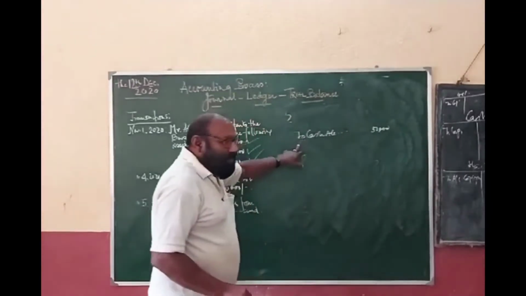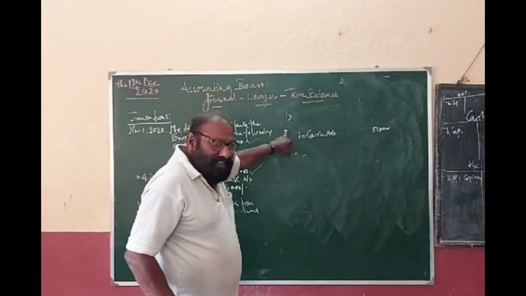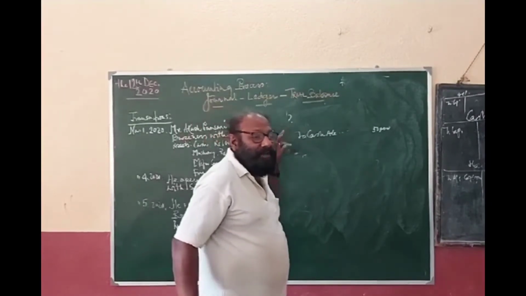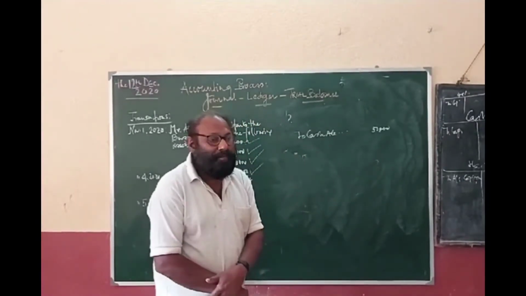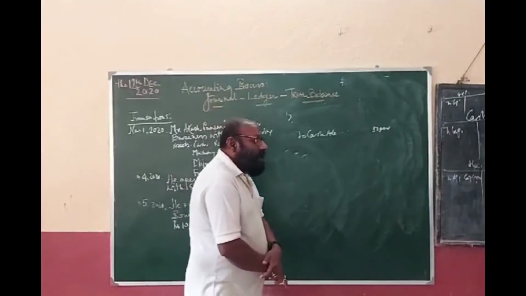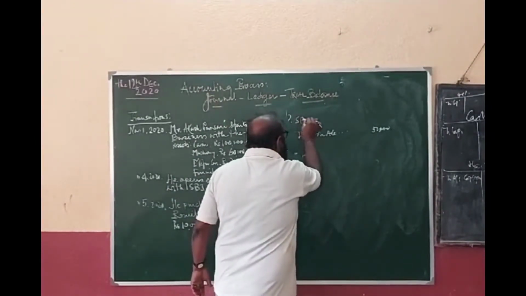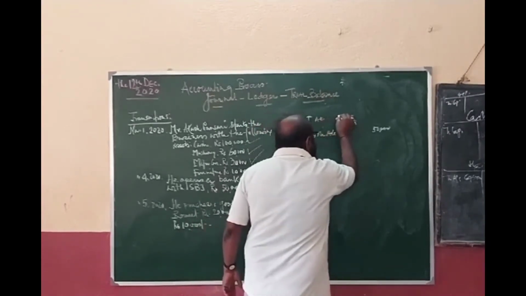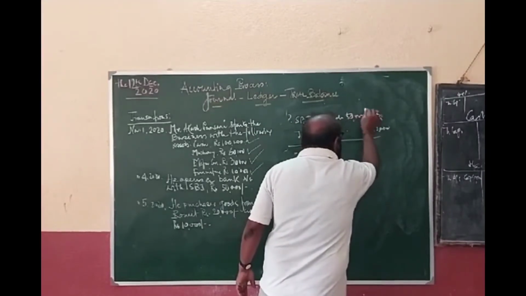Now, what is debit? Nothing is coming in. Now, our next number 2 rule, receiver debit. Who is the receiver? Bank is the receiver. What is the name of the bank? SBI. So SBI account debit, to cash account. Clear?